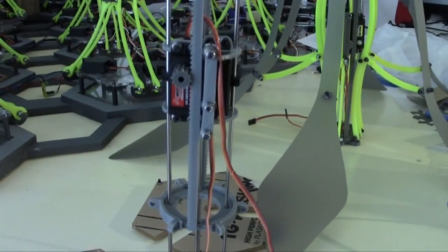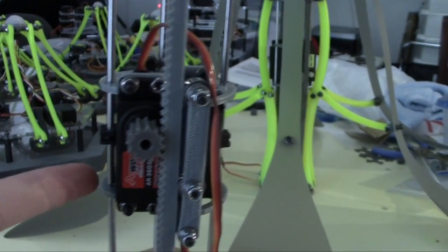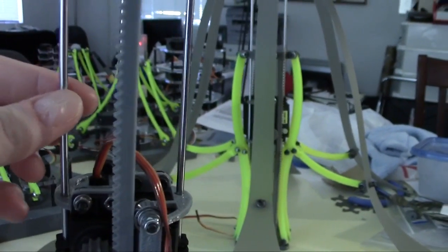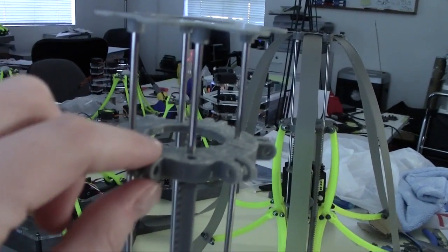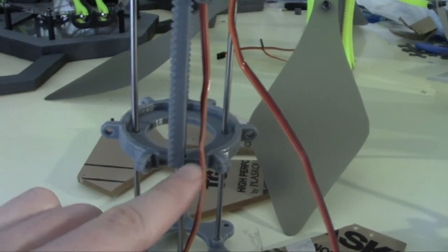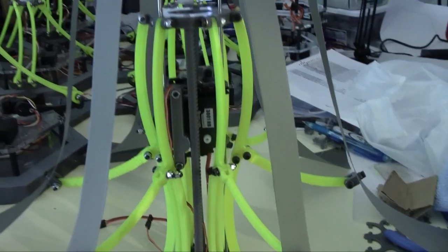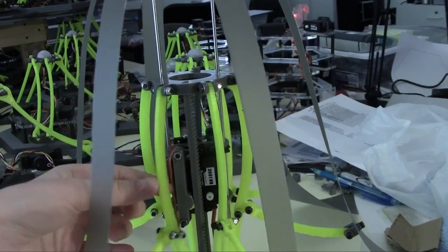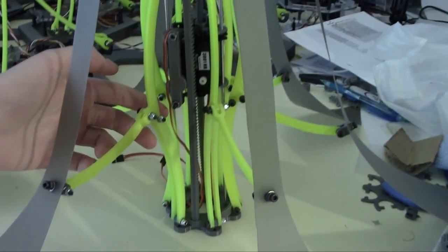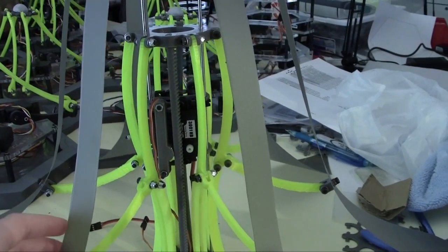I'm going to see if these motors work. I should explain — these motors are stationary on these four rods; they're fixed to it. The parts that move are these two discs, one up here and one down here. These discs are basically going to slide up and down these rods, and that's what gives the jelly arms motion. As these move back and forth, it causes these elbows to kind of buckle out and ultimately make a jelly-like motion.